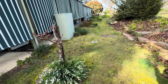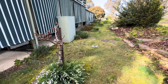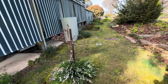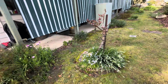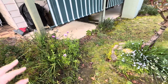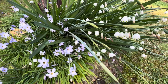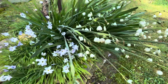And I'm thinking that I'm going to actually remove, after this is flowered, the jasmine. I've got it in a few spots along here. And as I said, I'm all about gardening in my old age, or for my old age. I'm going to remove the jasmine and plant camellias along here. That way I don't have to prune, because these become very, very prolific in their growth. Some more bulbs. I think this is called Star. This is Snowflake.